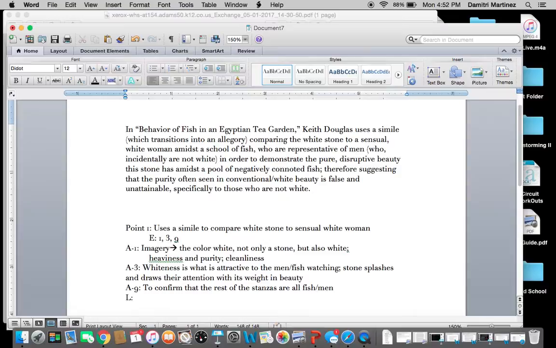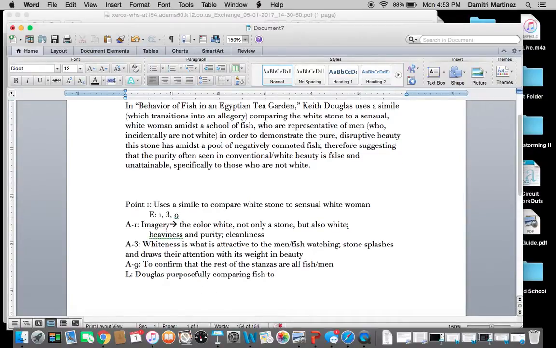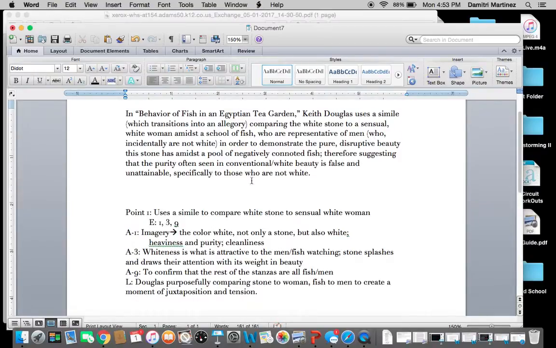But my link is, I want to make sure that I understand that Douglas is purposefully comparing stone to woman, fish to men, to create a moment of juxtaposition and tension. Okay, and that's my first point, and that came directly from this part right here.